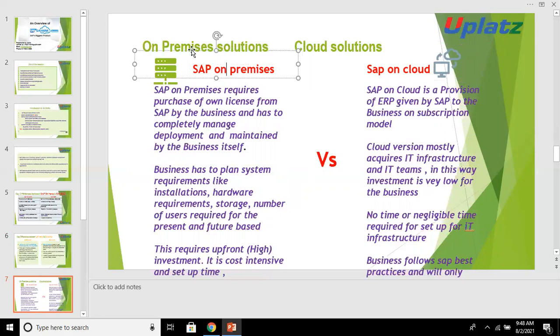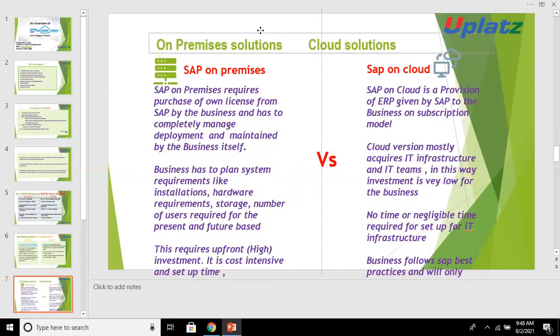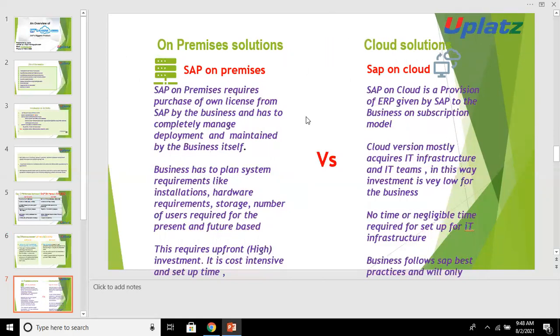So before we enter into the actual package or the actual software, we should also be in a position to know what the differences between these are, right? So for that sake, first we will be learning the difference between your cloud version data as well as your on-premises data.